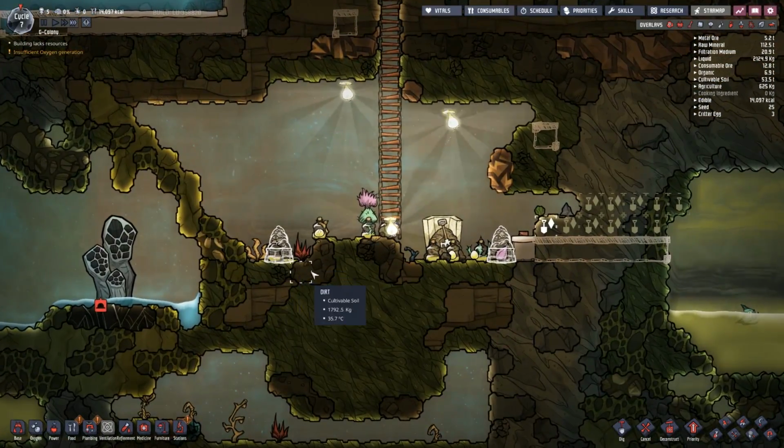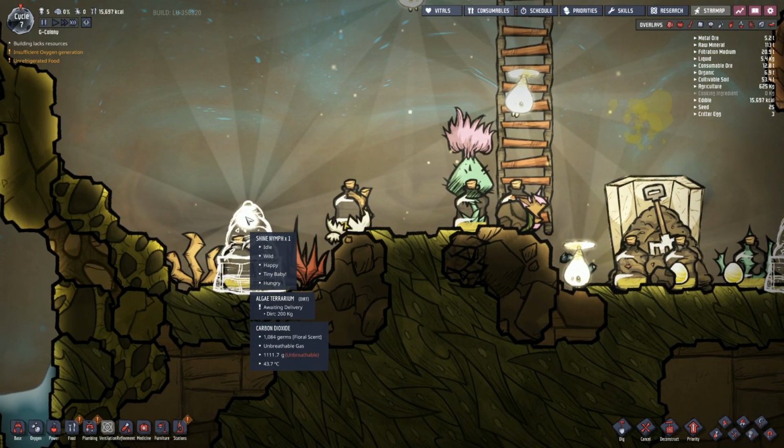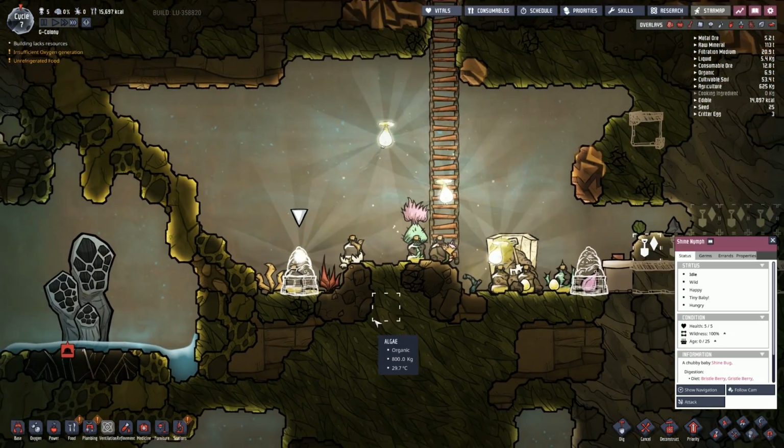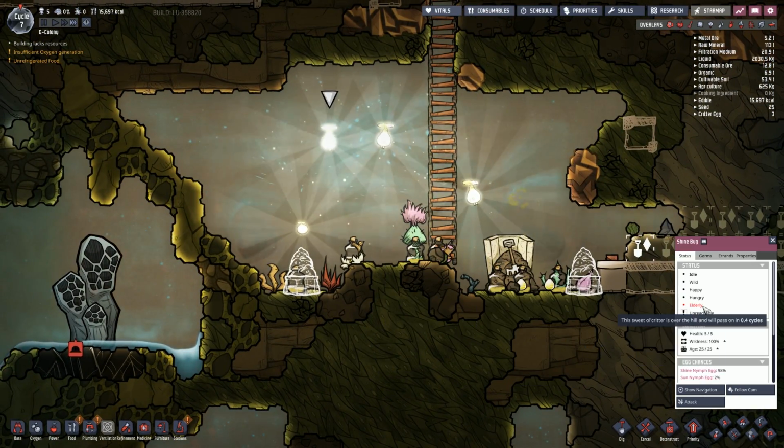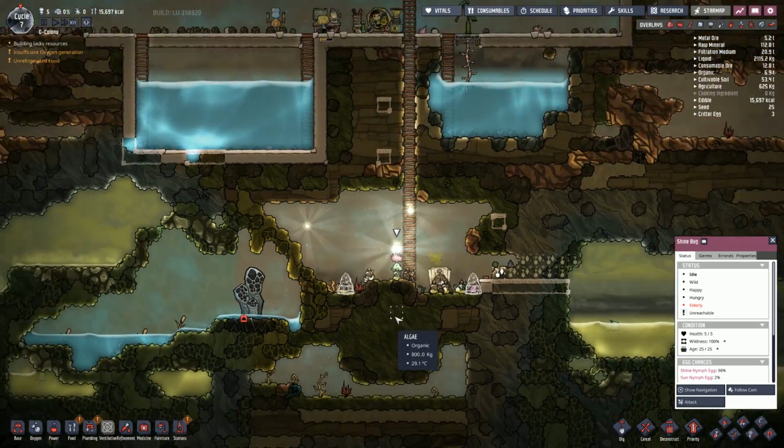You can see that they've brought some more stuff there. Is that an egg that's just hatched? It was an egg that's just hatched. Oh, lovely. We've got a shine nymph. There we go. I think one of these is elderly. They're elderly there. This sweet old critter is over the hill and will pass in 0.4 cycles, sadly.